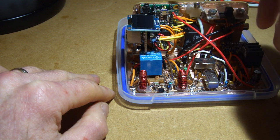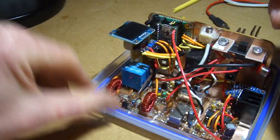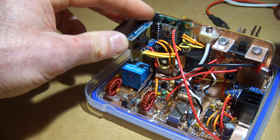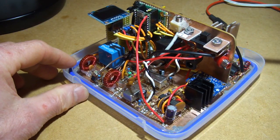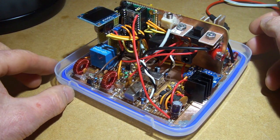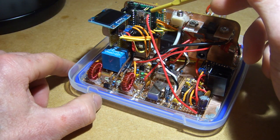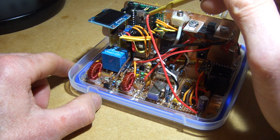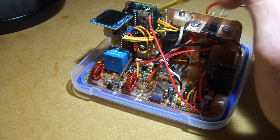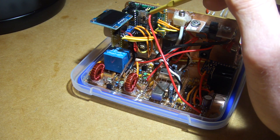Microphone input here loops around into the microphone input of the audio board. I do want to make some enhancements on the software side. I'm going to throw into the Teensy some additional audio filters. At the moment it's currently set on a 2.8 kilohertz low pass filter on receive. I'm also going to generate CW. So on the CW receive side I'll put in a 700 Hz and probably a 250 Hz option as well — receive low pass filters.